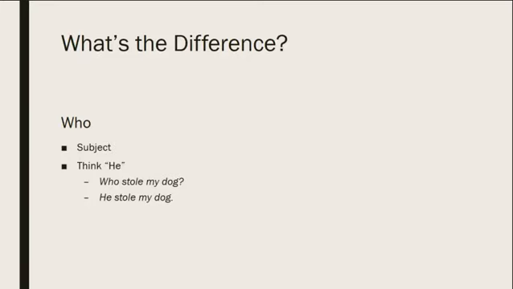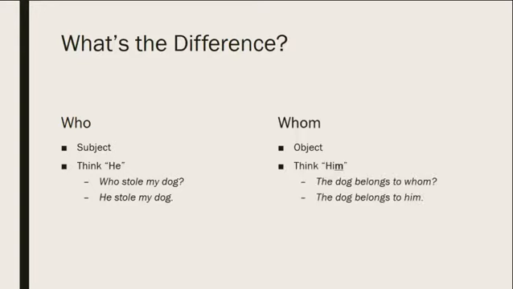By comparison, if we look at whom, this is the object of the sentence. If we were to write it out in sentence form, like a regular sentence, we'd probably see the word whom at the end. Because sometimes we're asking questions when we use the words who and whom. A lot of times we'll see whom at the beginning of a sentence too. Here's an example where you would use it at the end: "The dog belongs to whom?" In this case, we substitute the word whom with him. So, the dog belongs to him.